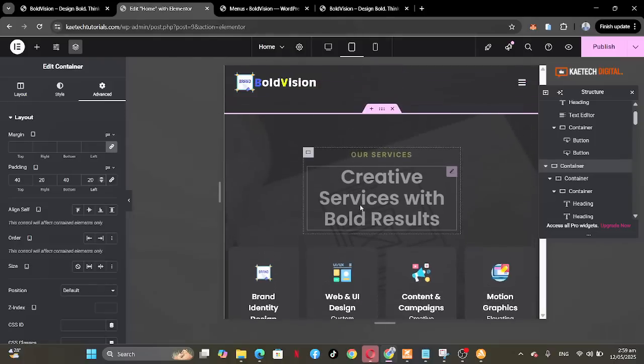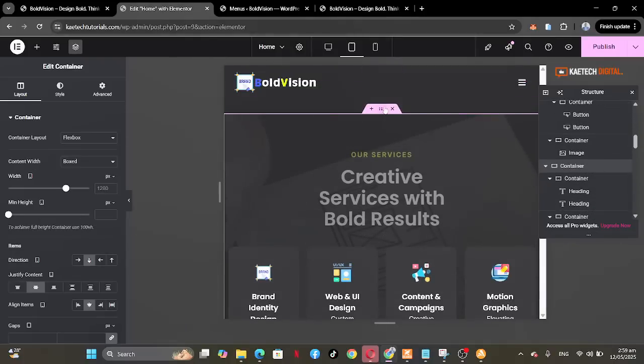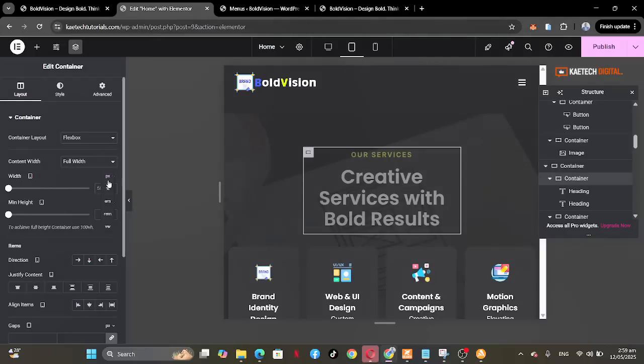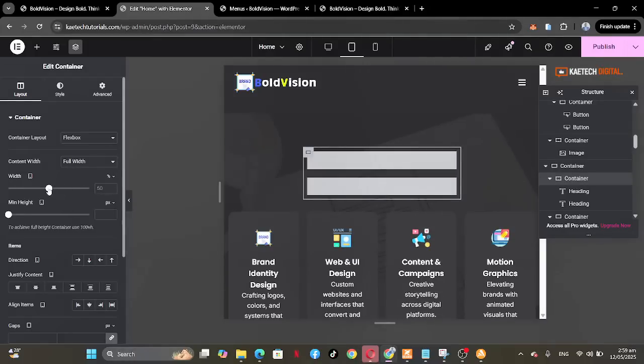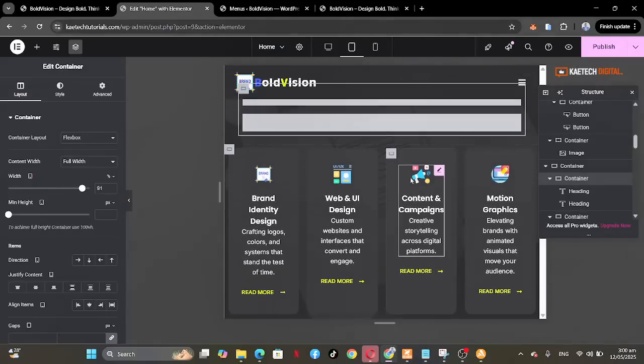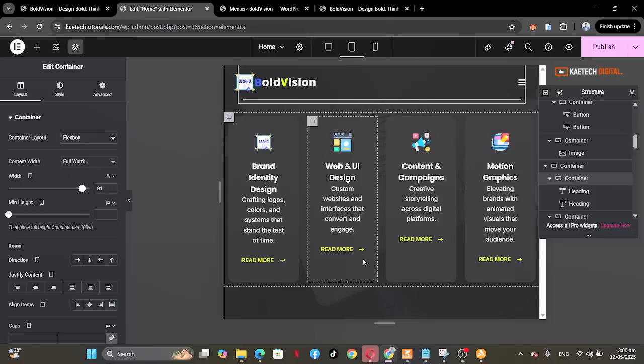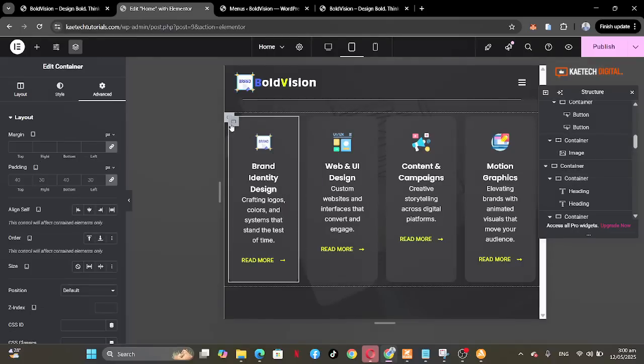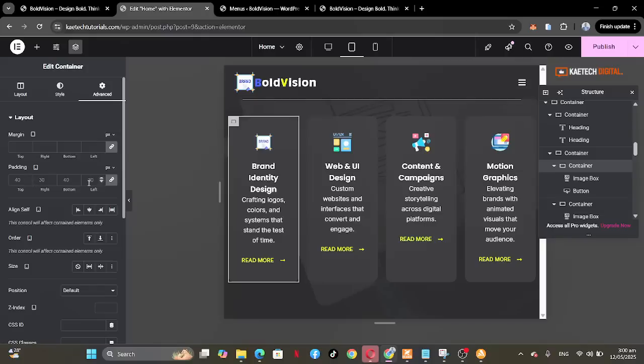Okay, so I'm gonna do the same for this one also. With this one, I'll click here, change it to percentage, and then I'll drag this one to the way I want it. Forget about what is not showing. It's supposed to show, but I don't know why it's not showing. And with this one, see, we gave it more padding over here.